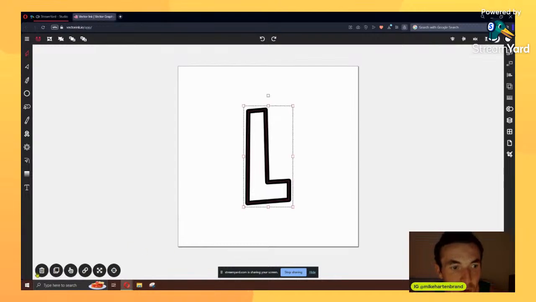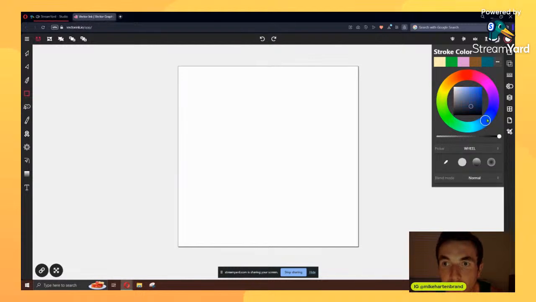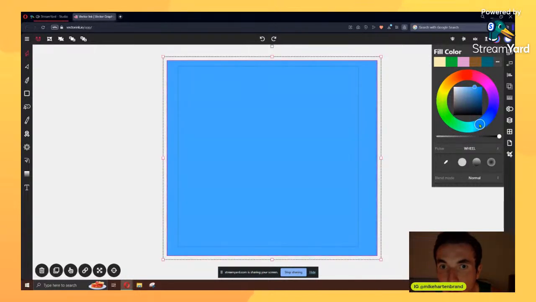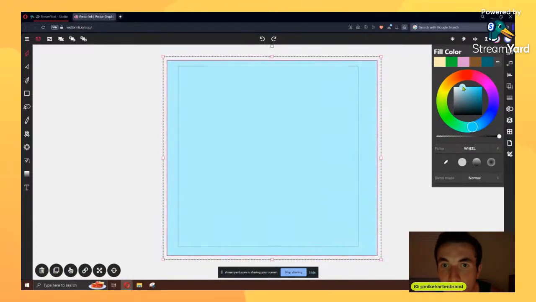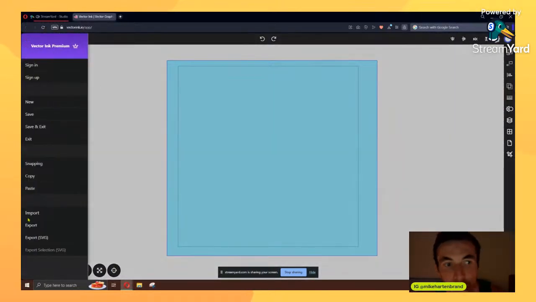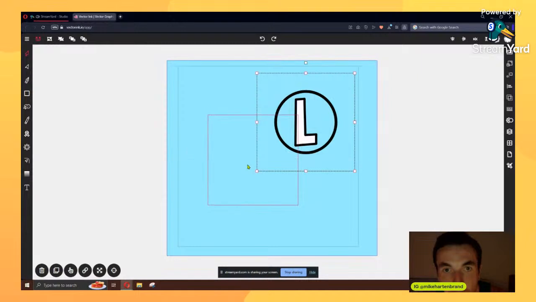So now, say if I delete everything, and I were to import this to a website which has a background like this. Let's make it a dark blue. That's a stroke. Select this and make this a dark blue, or like we have a website that is off-white. You can see it like this. And we bring in our logo. You see now it's transparent. The L is filled in, but the whole square is perfectly fine.